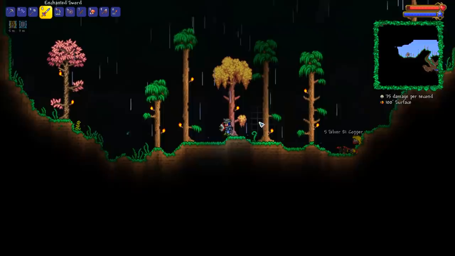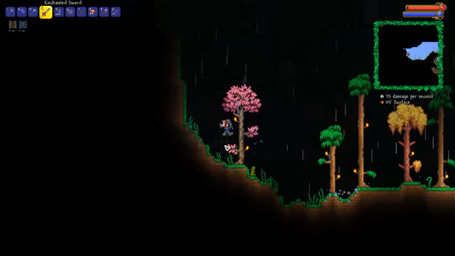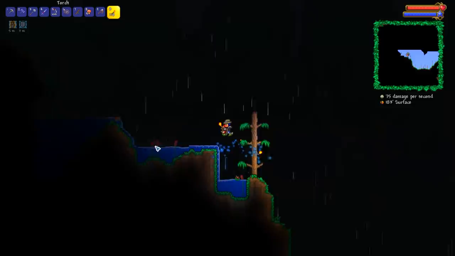Oh, dudes, look at this. We've got both kinds of new trees here. That looks so nice. Well, if I ever manage to figure out how to get the saplings for these trees, then you bet your sweet butt we're going to make ourselves a nice custom forest. Oh, man, that would be so freaking cool. All right, well, let's keep ourselves going.